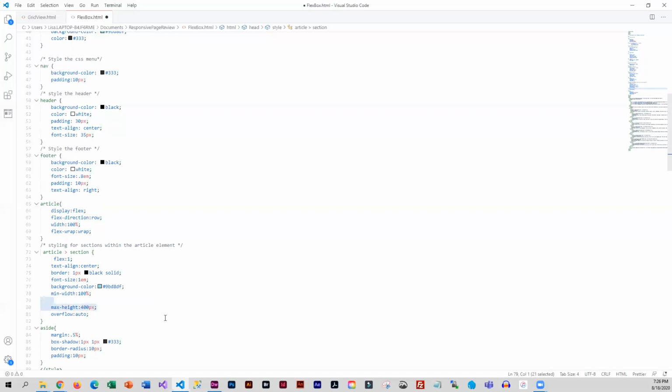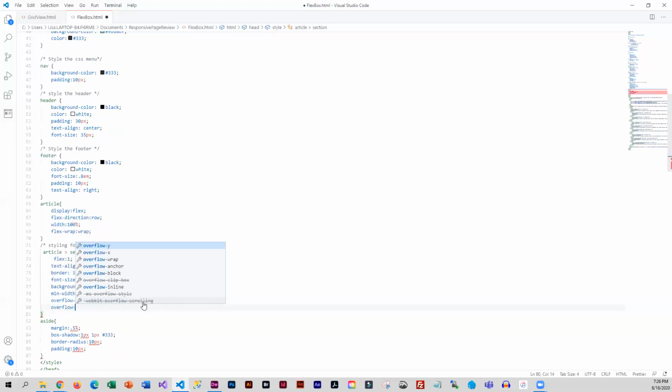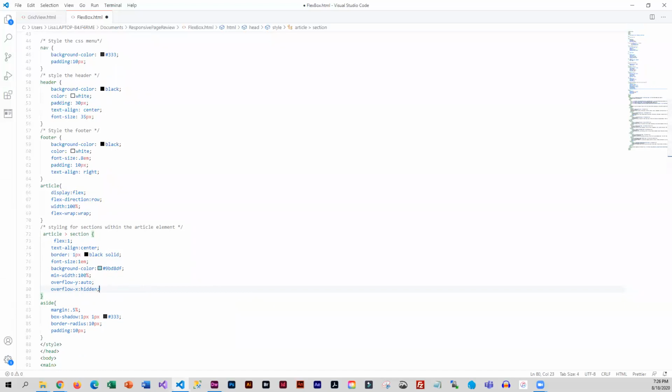I'm going to get rid of our maximum height here. And I'm going to change our overflow. So we really want the vertical overflow to be automatic, so you can scroll down. But we don't want to scroll to the right or horizontally. So we're going to hide that horizontal scroll bar. Okay, so this is considered mobile first because we've got our width set to 100.